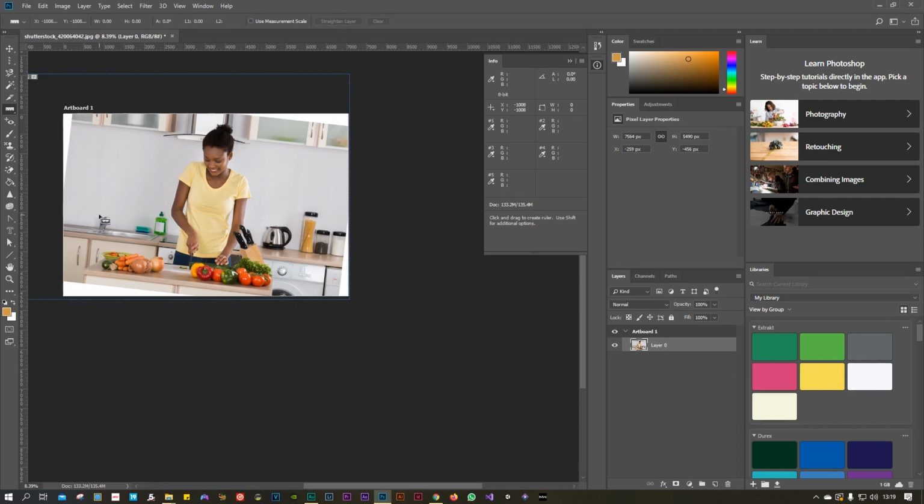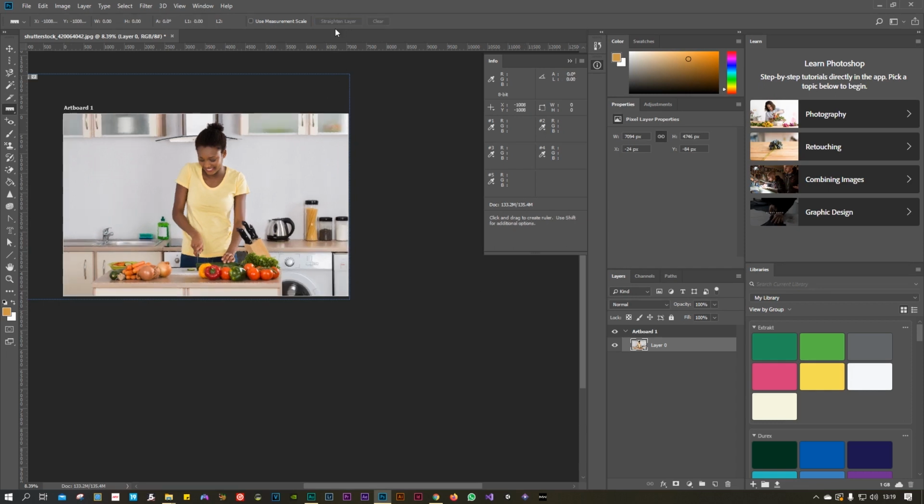It aligns your image according to the horizon line, making it straight. So let's reset this to the actual horizon line. We'll draw the ruler and then say straighten layer up there, and then it rotates the image to straighten it. That is the function of the ruler, to give you maybe distance and angles and also help you straighten your layers.